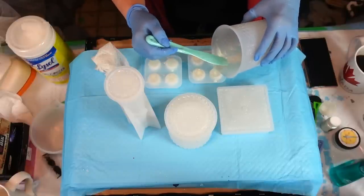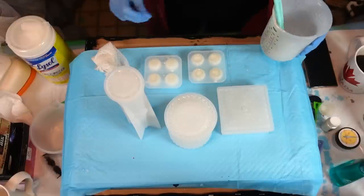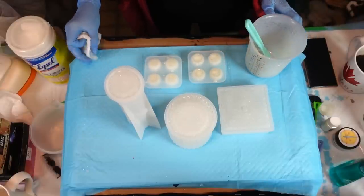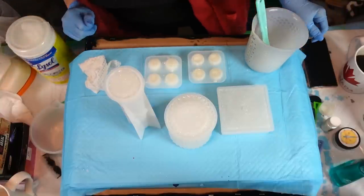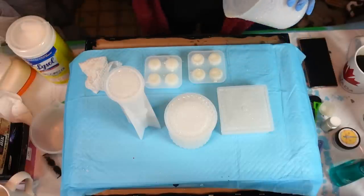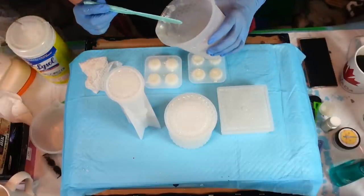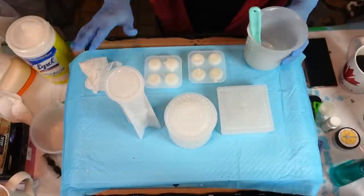Wow, I may have to do something else. Well, okay, I have a little bit left in here. I'm going to find something else that I can fill. I put more white in there. I was just thinking I could put a little bit more in here. No, it's going to be different. I'm going to leave it.